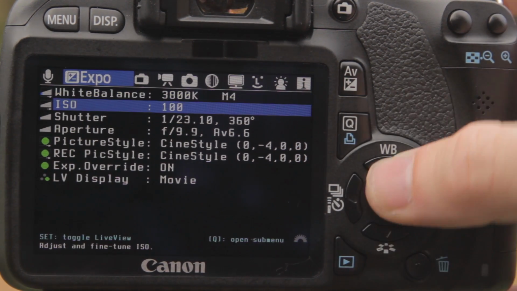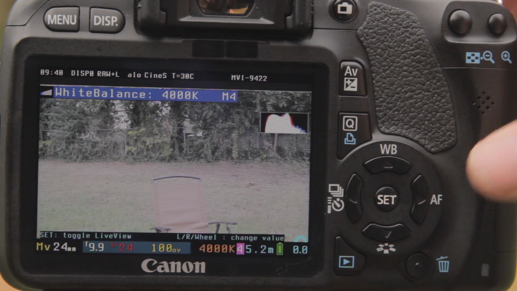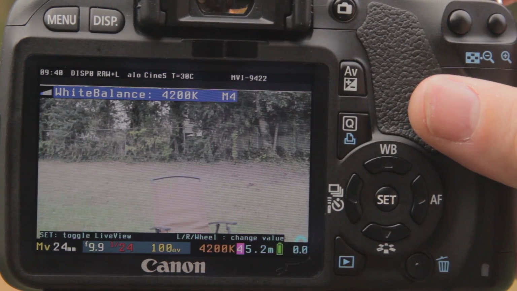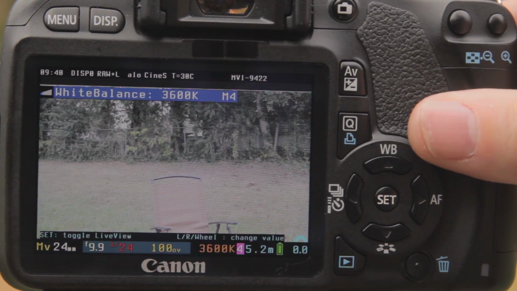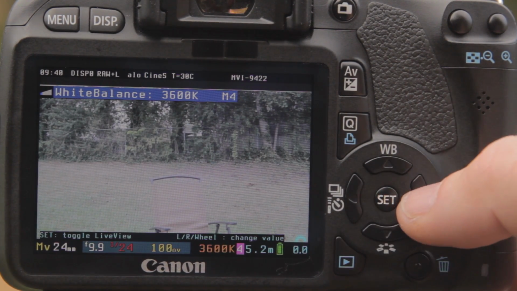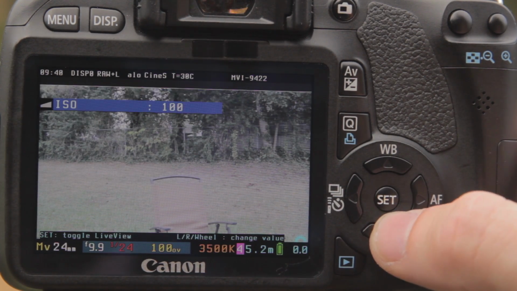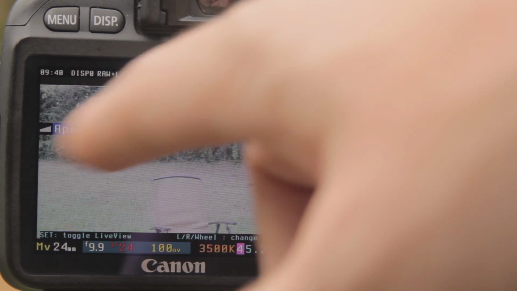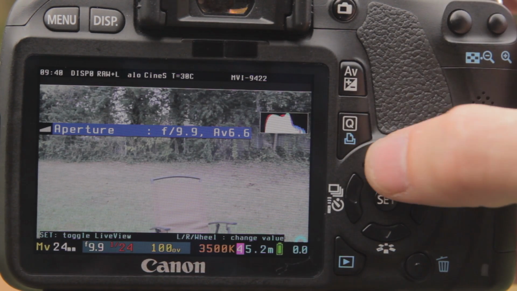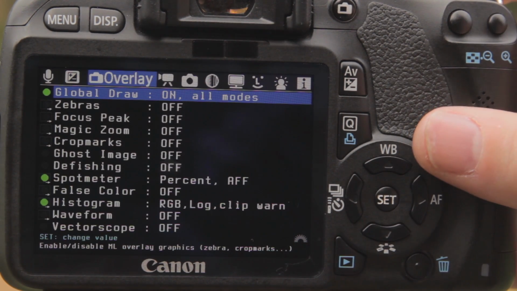As well, once I've hit white balance, I can use the wheel up at the top. So your wheel right at the top, you hit set, you can go into it, and you can actually use the wheel to control it. Or you can use your arrow keys, going left and right here. As well, when you're like this, you're able to go through them, so you can actually see what you're doing with your aperture and shutter right there with Magic Lantern. And then when you're done, just hit set again, it's going to take you back out.